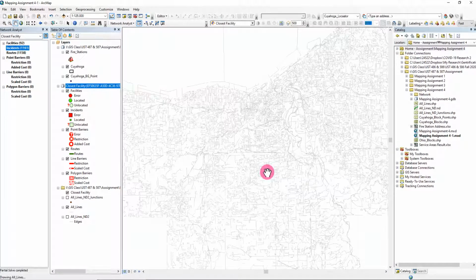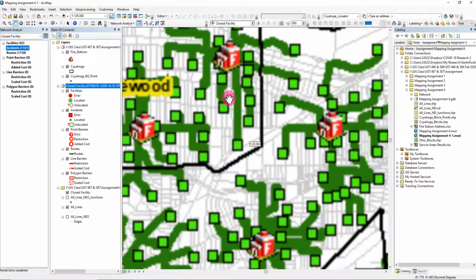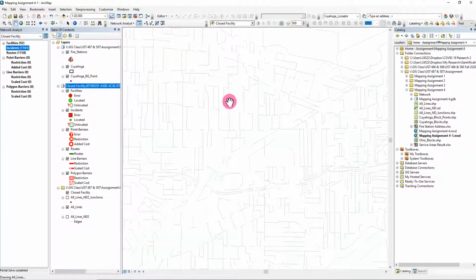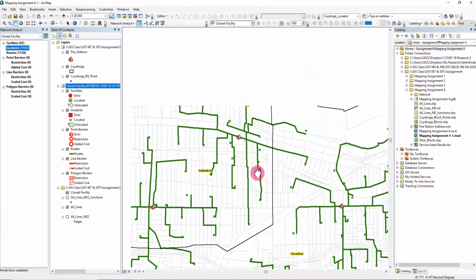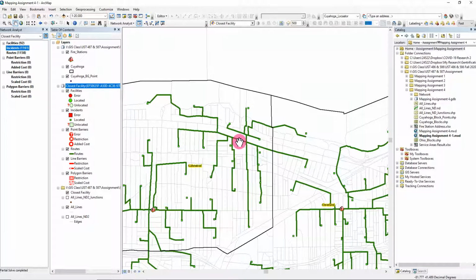So here, as you can see, if I zoom in here, this is the fire stations, right? This dot measures distance from here to here by the real road network, not the Euclidean distance. If you have a Euclidean distance, we just make a simple buffer. It just makes it like this.